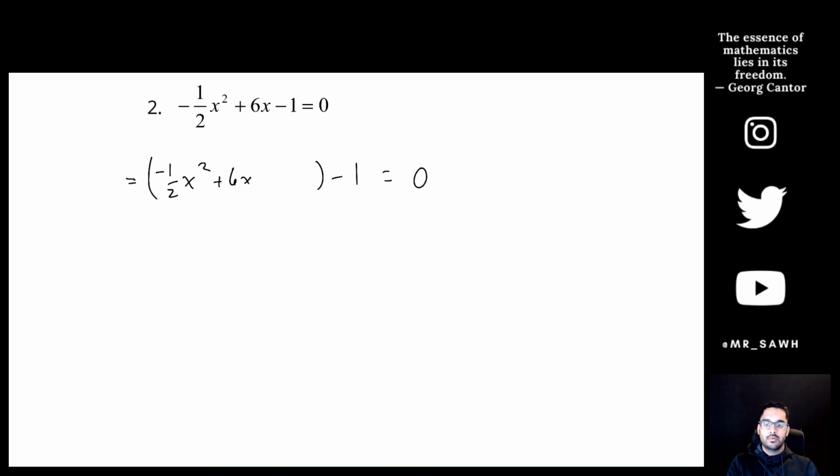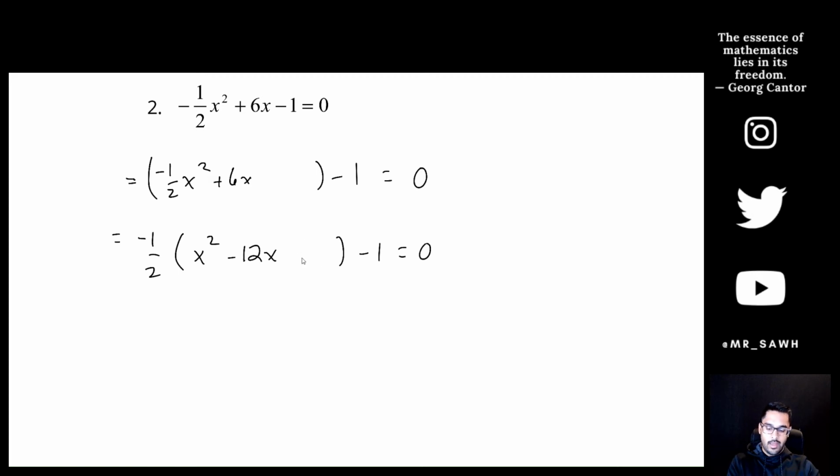And then what we'll do is factor out a common factor if we can. And if I take that out of 6 there, that's going to be a minus 12x. So remember how to factor out a fraction. So think about distributing at this point, and I should get the same thing. So negative 1/2 x squared, positive 6, that all looks good.